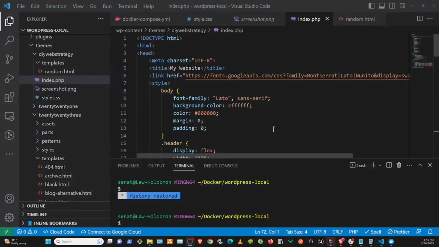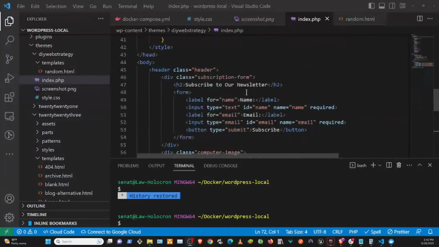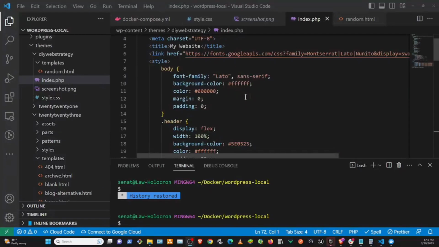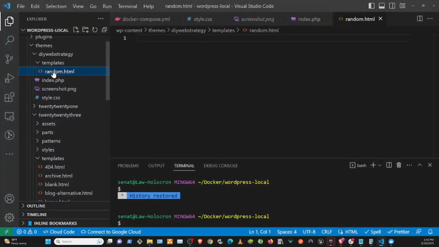So now let's go to VS Code, open that up, and we have this index.php file in here. We're not gonna actually use this, so well, first let's change this back to index.html.